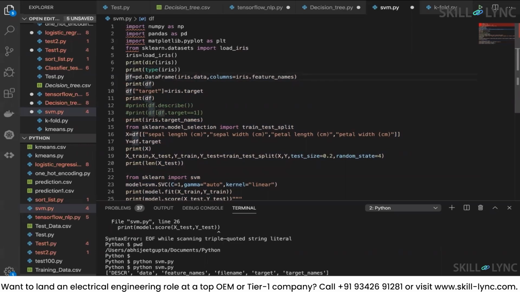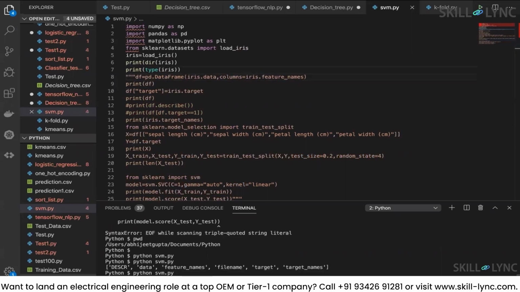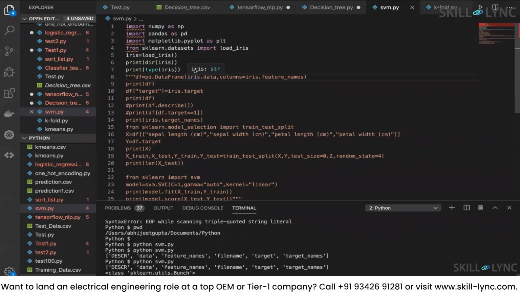What is the 7th line of code doing? It will tell what kind of data set it is. So if you remember, when you import any CSV file using Pandas, it will tell you that it is a data frame.